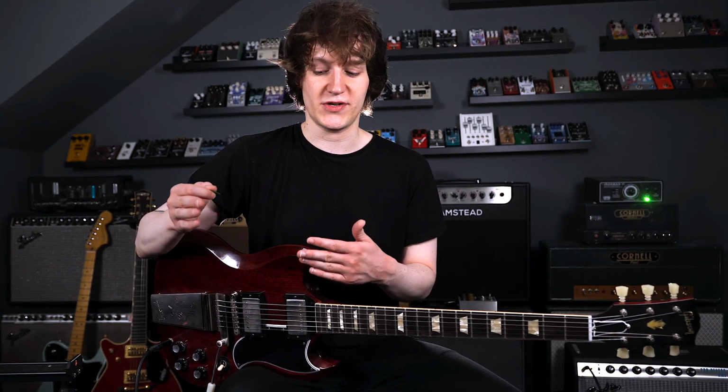Again, we're using the 45 Caliber to give us our cranked up Marshall amp tone, and again straight into the Pro Reverb. I'll show you what the SG sounds like going straight into the Pro Reverb, and then straight after that I'll pull out the track from the intro song so you can hear what the Caliber's doing and how it's shaping our tone to give us that classic Marshall drive. So the SG straight into the Pro Reverb sounds like this.